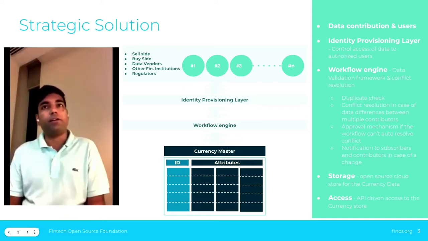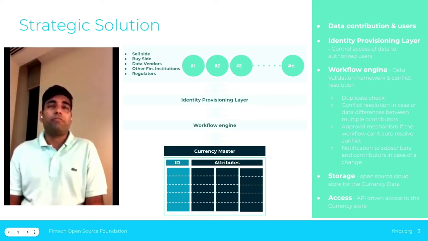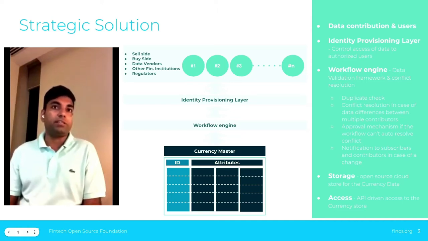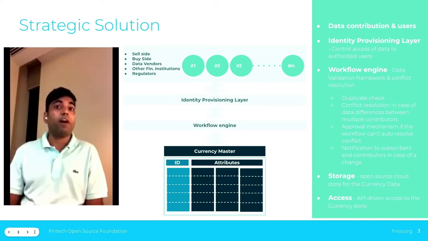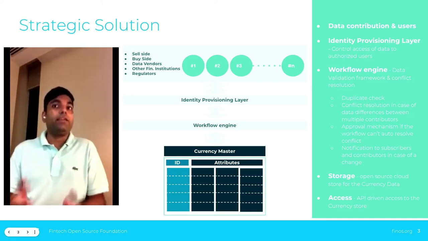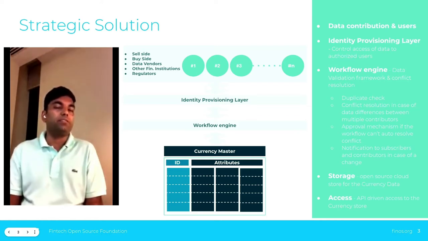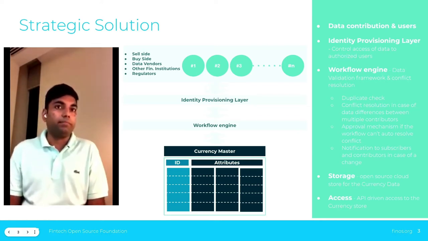If any critical or mandatory attributes are missing, or if any validation fails, then the engine will send an error message back to Nomura, and the request will be queued up for all the contributors to review and approve. So basically, this step is to bypass validations if needed. If, however, the validation checks are successful, then the engine will create an entry in the cloud store and send an electronic notification to all subscribers of this data.